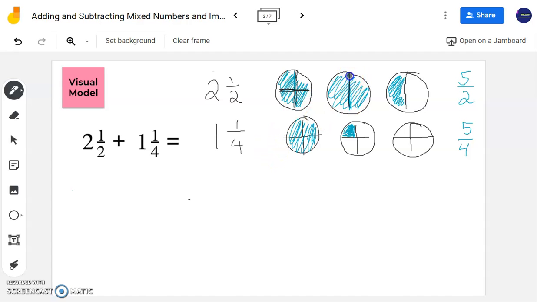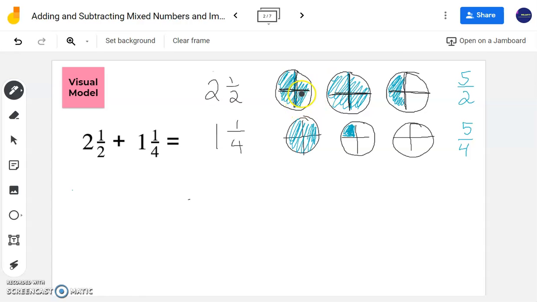And if I do that to each of these, let's see, here I can do the same thing. I'm breaking this into 4 equal pieces. And over here I have 2 pieces. Now I have 4 equal pieces. Notice I didn't change the amount that was shaded. I didn't change anything here besides breaking the same amount into different size pieces. Now notice this is creating an equivalent fraction.